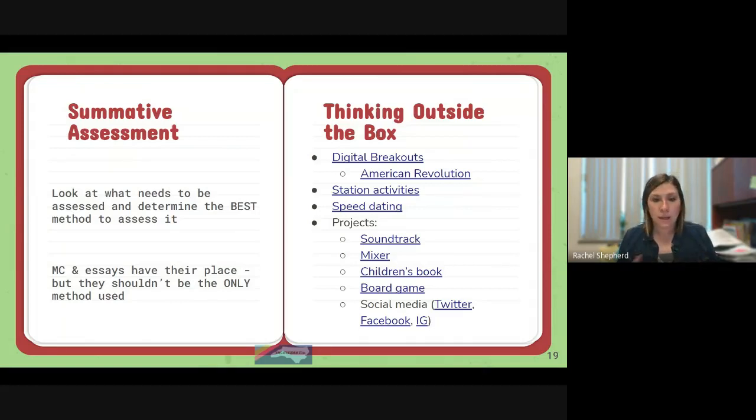And then social media. This is another one. We talked about social media in our last session on professionalism, but you can also use social media with your classes. You can look at Twitter. You can look at their templates here for you to have them create a Twitter page, have them create an Instagram feed, lots of different things like that.